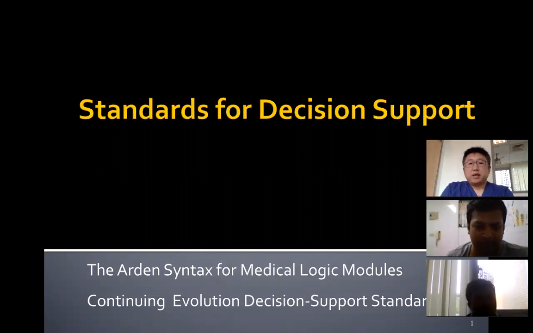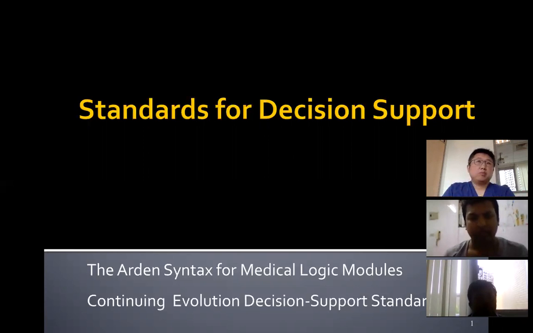But I think in reality, we don't really implement that kind of standard. It depends on the scenario, because I believe in the future we will need this kind of standard. For example, we create different kinds of decision logic, then we will share across different hospitals.